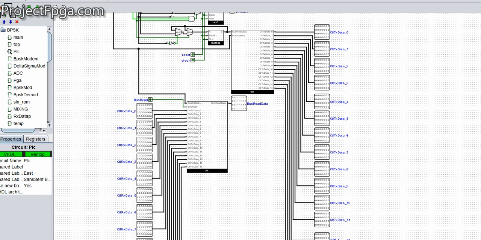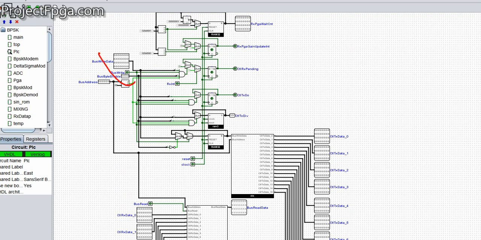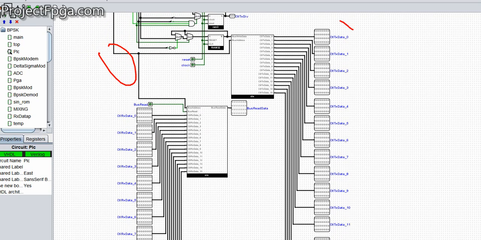From the BPSK modem, we are going to receive 32 bits of 16-long data inputs, which we are going to compress, selecting which bus we are reading from. It's going to go in here. Then for the transmitter, from this bus write is what you're going to select and break down into everything here.